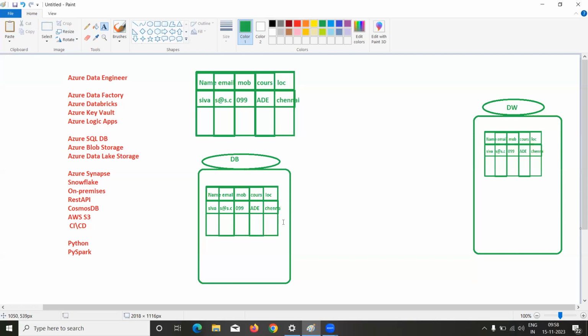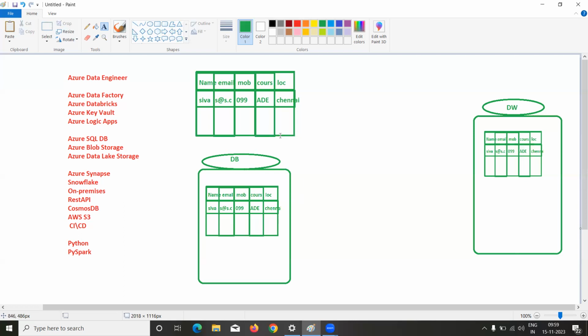For migrating data from one environment to another environment, the data engineer is doing that migration based on your business requirement. That is the role of the data engineer. So the data engineer is going to load the data, but we need technology for that. What is the technology?